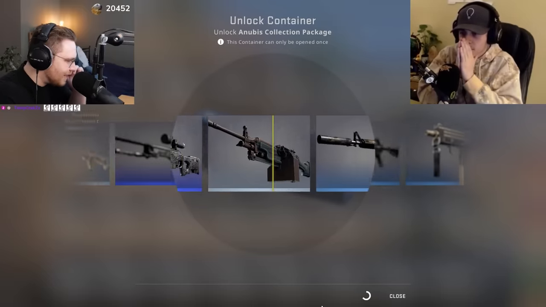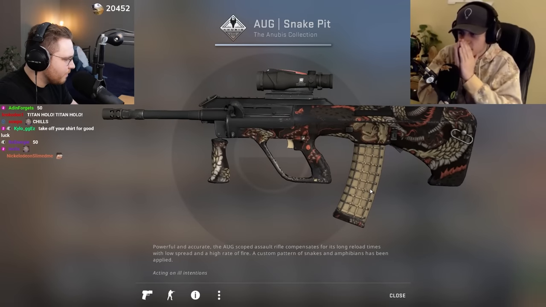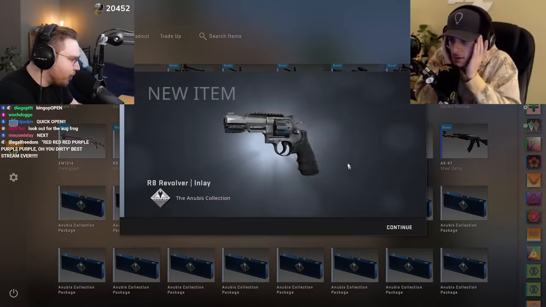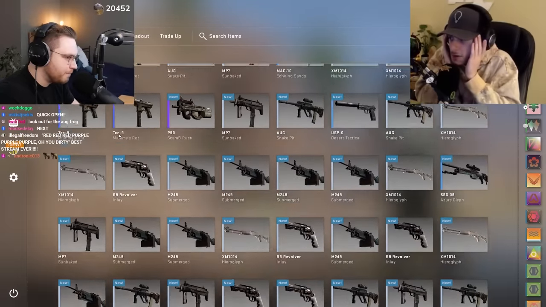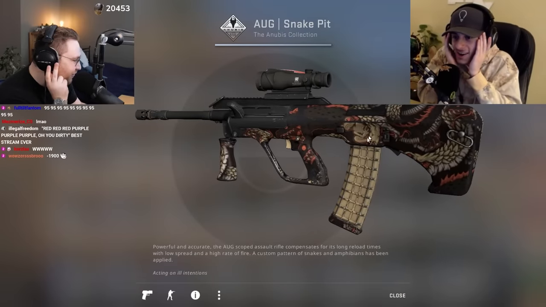I don't want you to get your eyes off this opening. I'm completely focused. My eyes are glued. No rare frog pattern. Oh, no wait, there was frog. Really? Quick open! Imagine there would have been a red. Frog pattern. Ah! There it is! There it is!